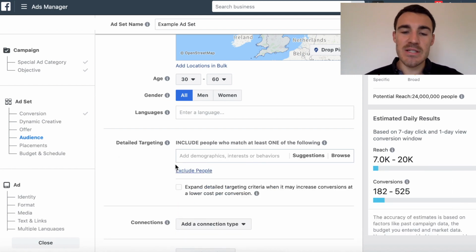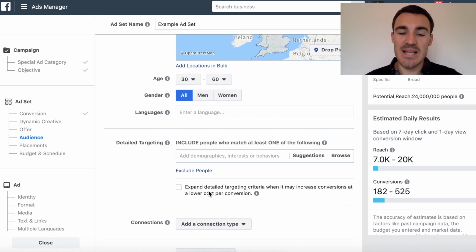Now, the reason why I've spent some time on this is because a lot of Facebook advertising experts basically recommend to go really specific or only operate in a certain way. And for me, there's a massive distinction between local businesses and national or international businesses. So I've explained those two approaches.